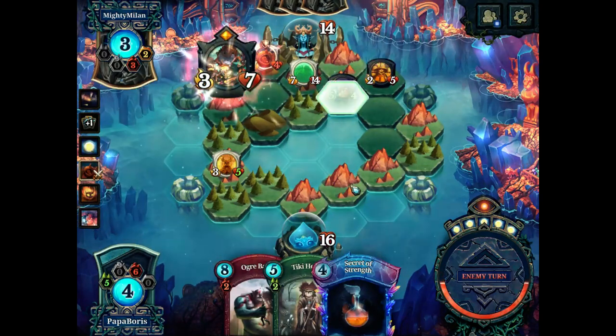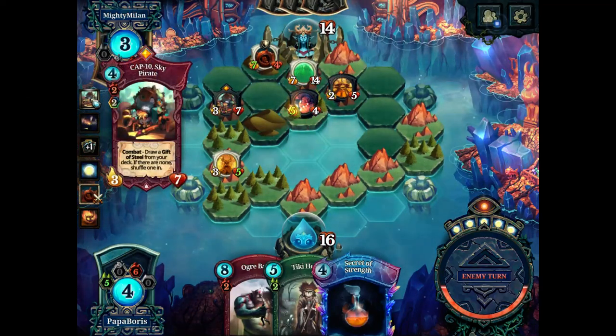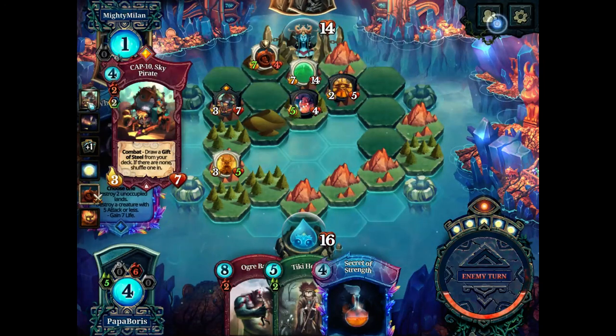Combat, draw a Gift of Steel. Oh my god, that is such a good card. Seriously? Oh, I see. So if there are none, you shuffle 1 in. If there isn't, okay, I see. So by itself, it's not that good, because it only draws you a Gift of Steel every other time.